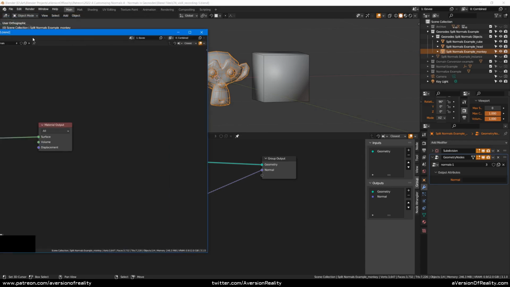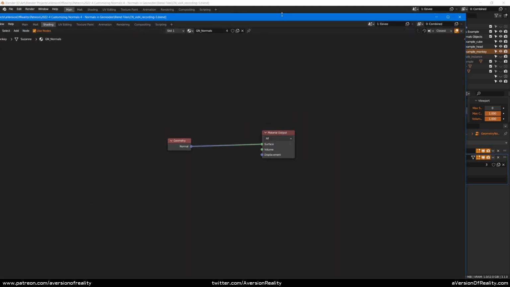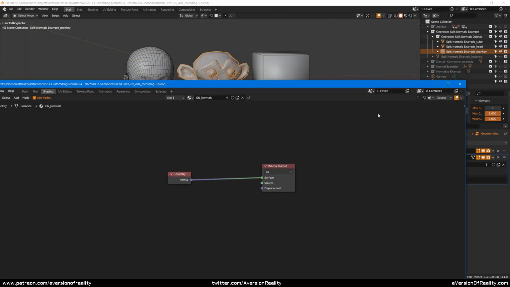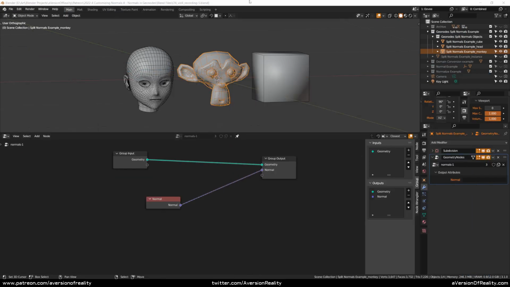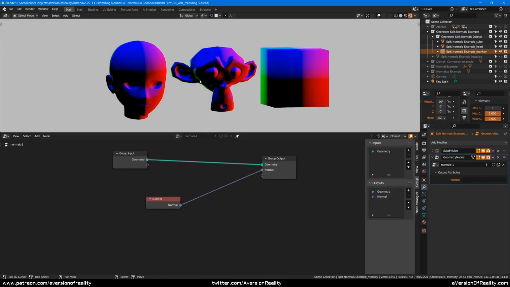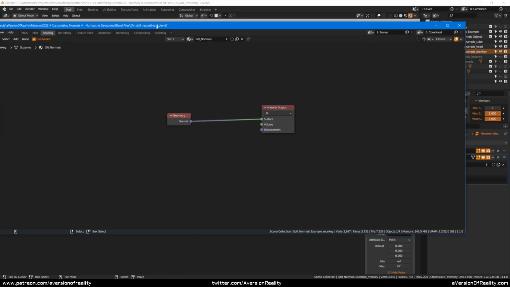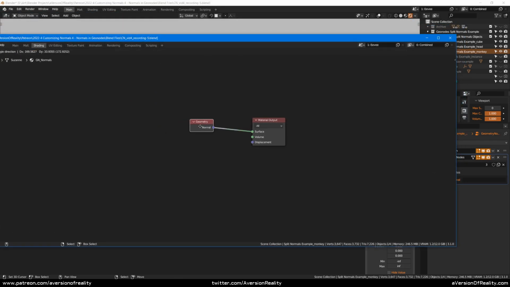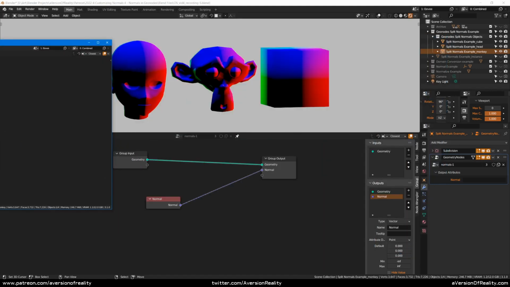We've got the same material on all these objects, and I've got that hiding on my other monitor, which I will bring over when the time is right. For now, that's just showing us the normals in the shader, so it has nothing to do with this. So even though I've plugged normals into an output, it's not hooked up to anything. So we have to get this sending information to the shader, and then on the shader end, we have to get it inputting the normals from the geometry nodes, not just from the regular Geometry node.